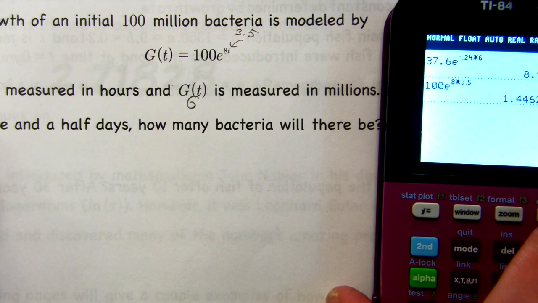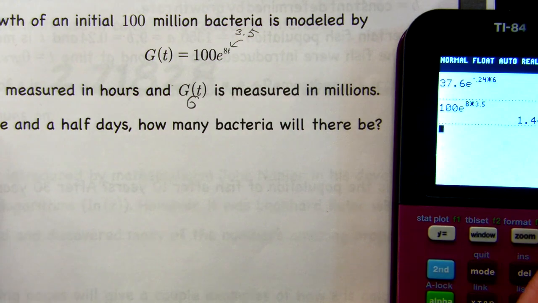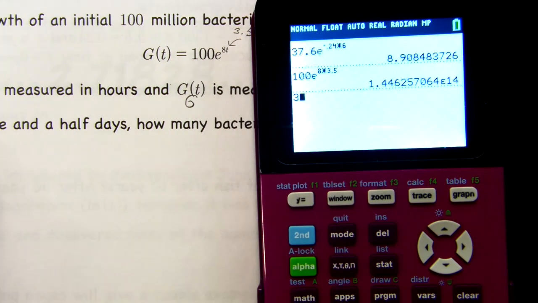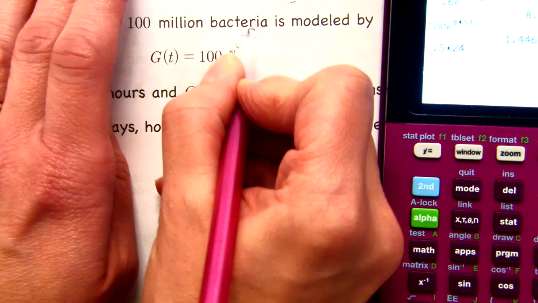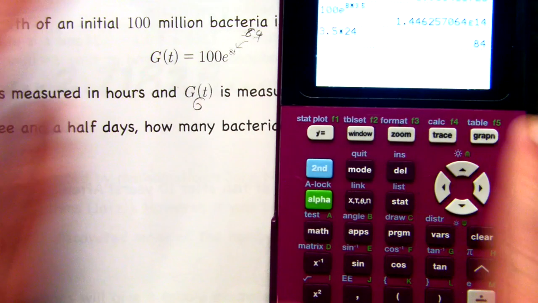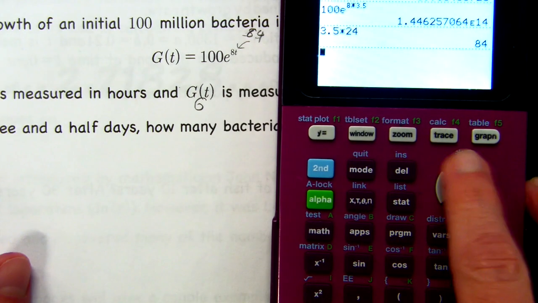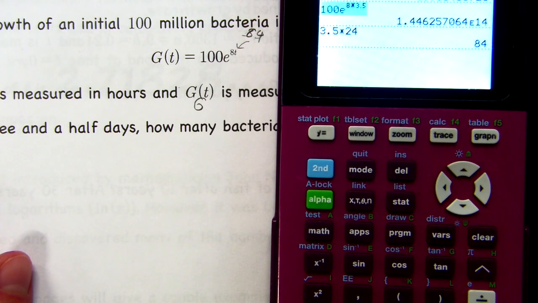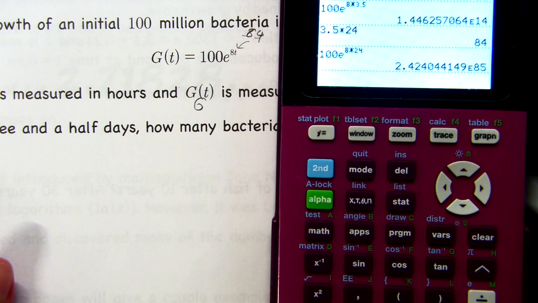You're right. You are absolutely right. So 3.5 days times 24 hours means it's actually 84 that's going to go in. Good catch. And that's a mistake that obviously it's easy to make. So let me go back in and capture this. Instead of 3.5, I'm going to put in 24 hours. And then it'll look right, maybe.